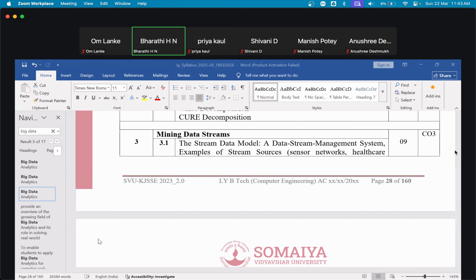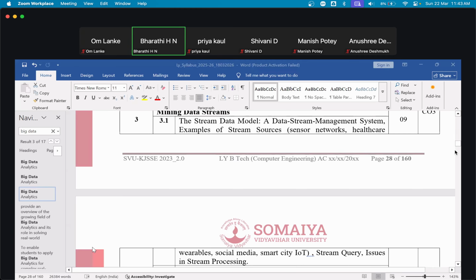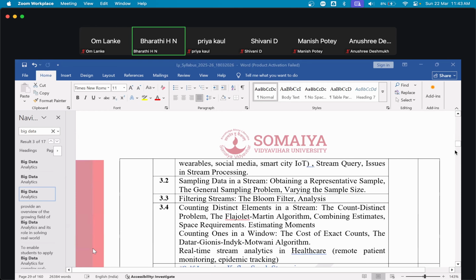Now, how to deal with current real-time data? That means we get data, like, take the example of Google Maps. The data is coming into your system, but there's no need to store all of it to analyze, because you don't need that data unless it is specifically required. Instead of storing the data, you get whatever is required immediately, before storing the data into memory. Different techniques are used to handle such data, mining data streams, which will be understood here. Real-time data. For example, healthcare is considered for handling the data.